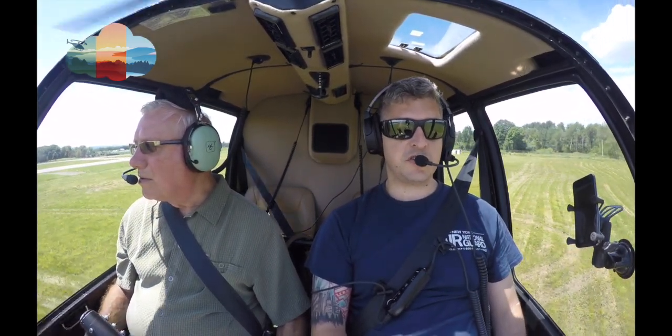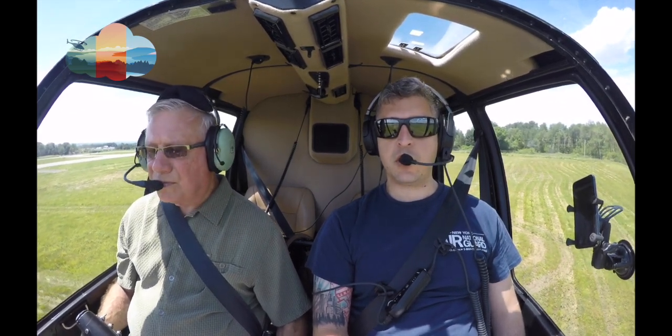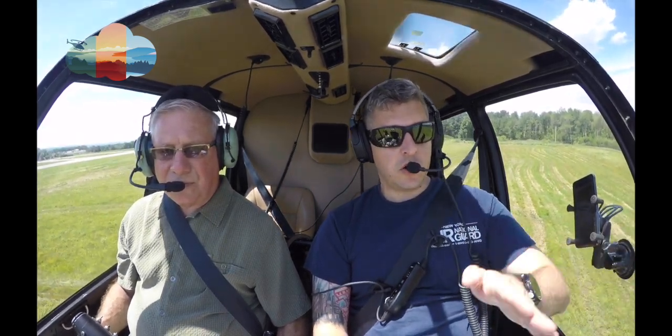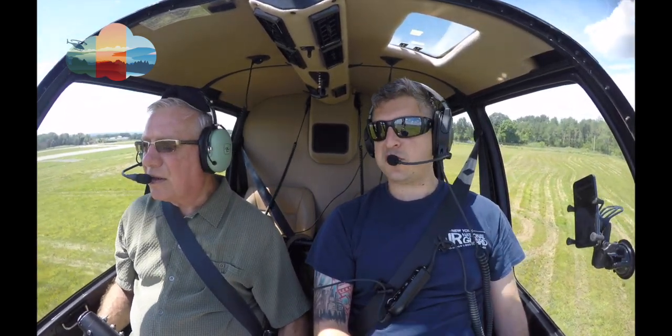Now it's like the exact opposite situation, right? Yep. We've got a bunch of wind in front of us. So in order to get clean air over our rotor system and get into effective translational lift, we would need to clear all the way across that downdraft there. It literally shows you where you need to be in order to get clear air. Of course, it's still chasing you, so it's sort of an accelerative profile.